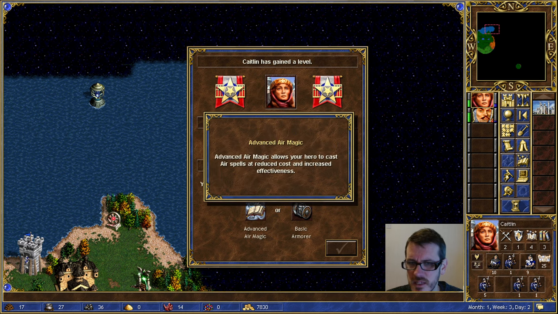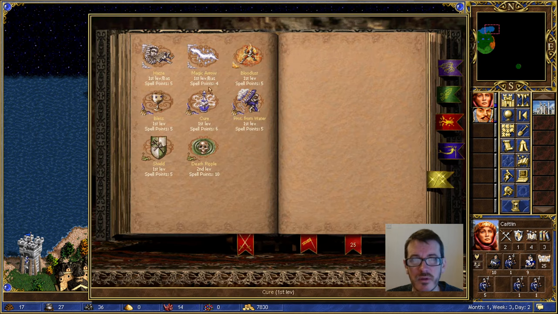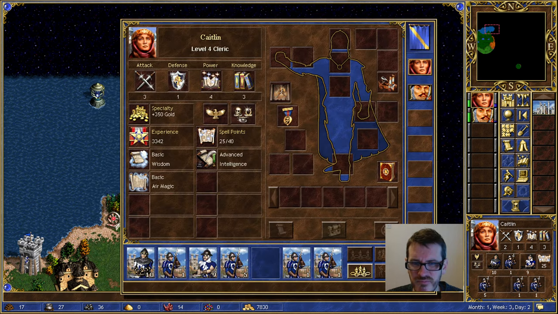Advanced air magic doesn't help magic arrow much, I don't think. I'm trying to remember here. What happens? Magic arrow. So it's spell power times 10 plus 10 damage. But if I go up to advanced air, well, I'd have advanced haste. That's quite nice. That gives something a plus 6 to haste, to speed.